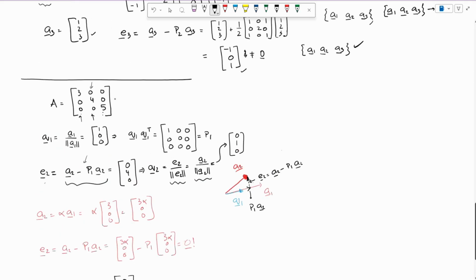In fact, here I chose diagonal elements to make it easy, but it doesn't have to be. Maybe here it's immediately clear that they are orthogonal to each other, but we can try another example. Here, tell me what is Q1?